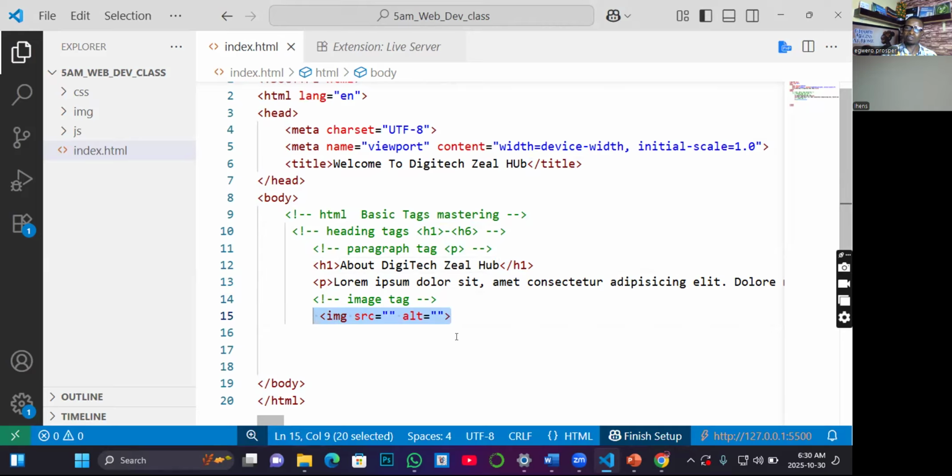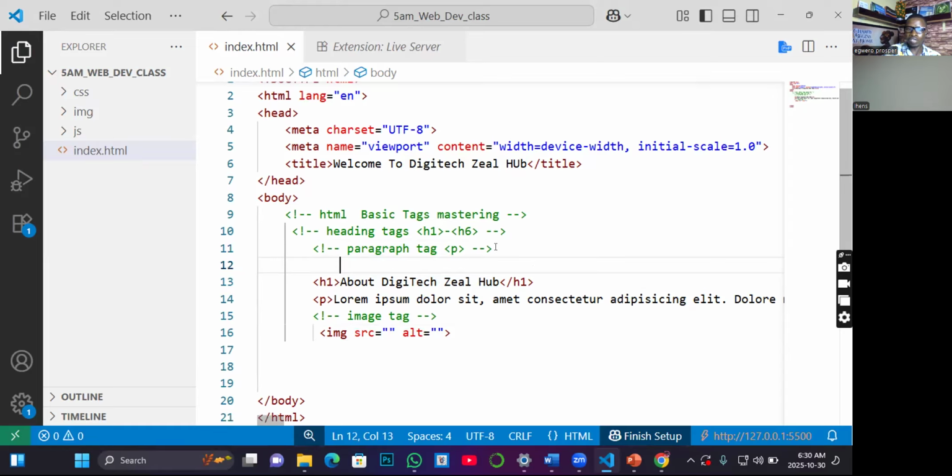Now, any tag that does not have that closing section is referred to as a self-closing tag or an empty tag. Now, the question is that since it does not have the closing tag, how is it going to add its own content? It's going to use these attributes. Source. So that brings us to what we know as attributes.